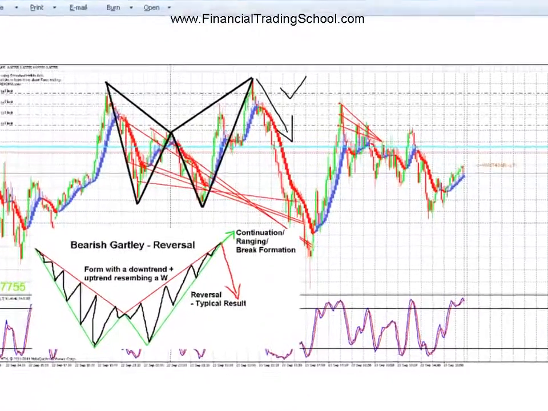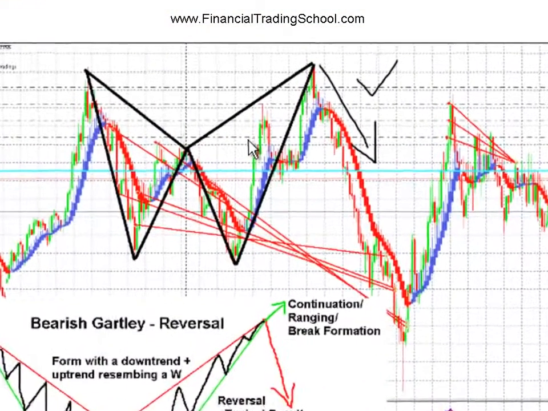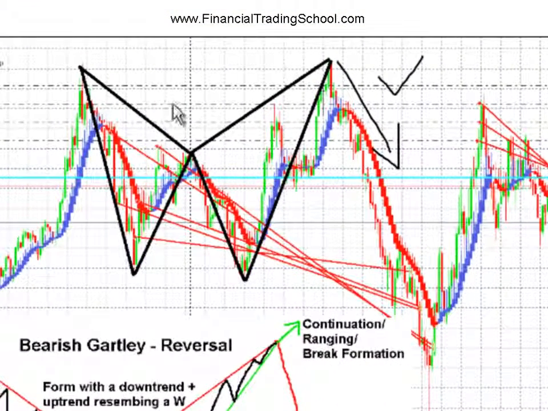Hopefully you found it. There it is. That's a butterfly. You just have to be creative when you're drawing these things. Trend line, trend line, trend line, trend line, and then the top part is not actually a trend line. It's just connecting the highs to the lows, right? Because if you get technical, aside from this one, it does touch, but this one does not have anything in the middle here.